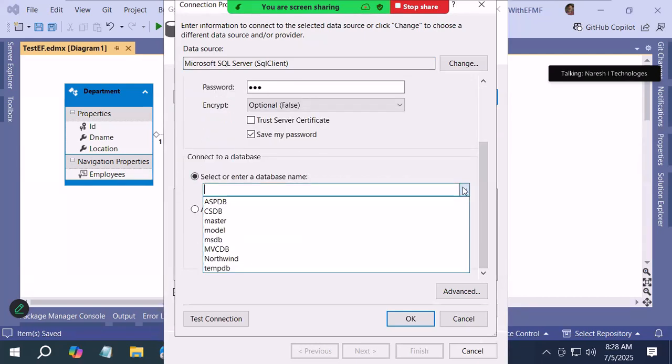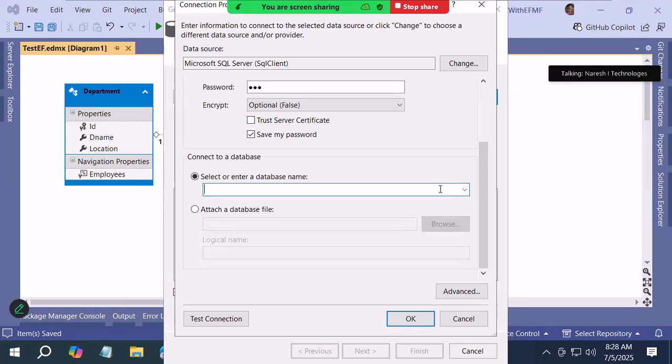Coming to the database, we want a database now. I don't want to select any database. I want to create a database with the name called company DB. What is the name? Is that existing? Not existing here.